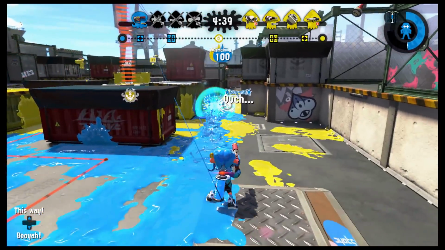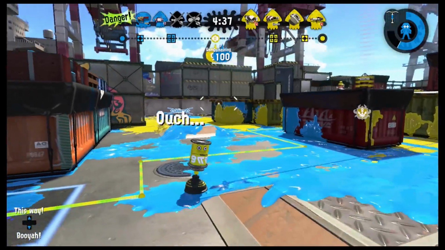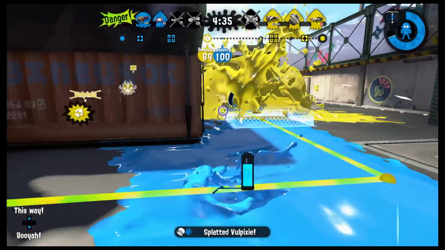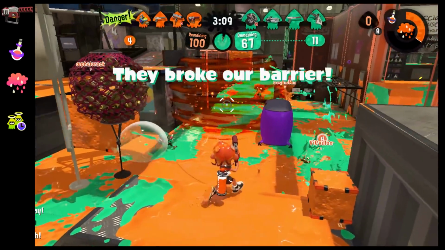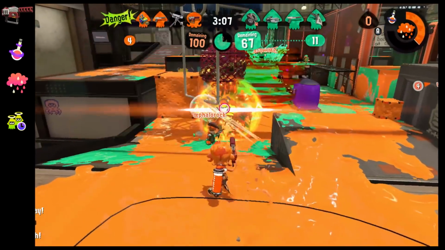Here we go, the 2 Rapid Pros. Reminder, they shoot longer and slower, like an old man playing pool, I don't know. The Rapid Blaster Pro has Toxic Mist as a sub-weapon. So you don't have a sub-weapon.